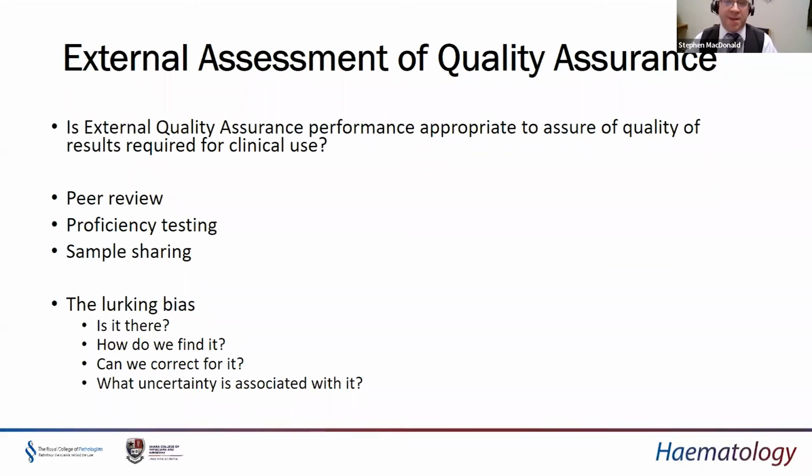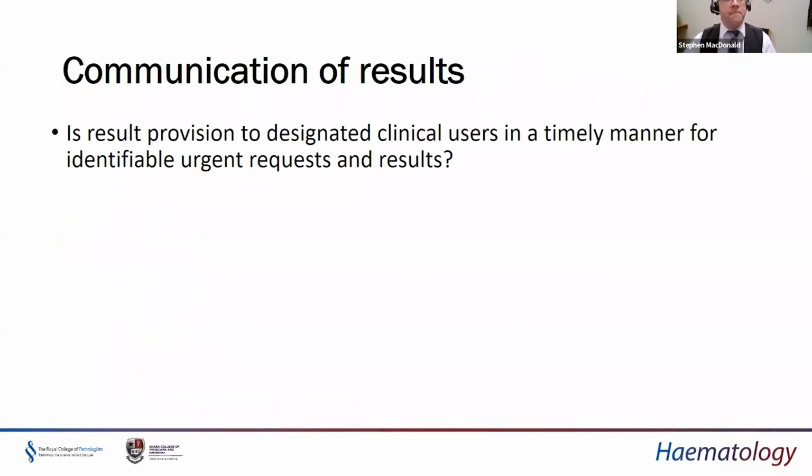So we're trying to detect, is there any bias? There will always be bias. If there is bias, how big is it? How do we find it? If so, is it to a size where it might be propagating to patient results? And if that is the case, is it causing potential problems to clinical treatment of the patient? So there has to be an understanding again of what is an acceptable bias from a clinician's perspective and what is an acceptable bias from the laboratory's perspective.